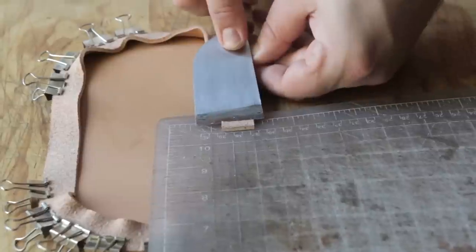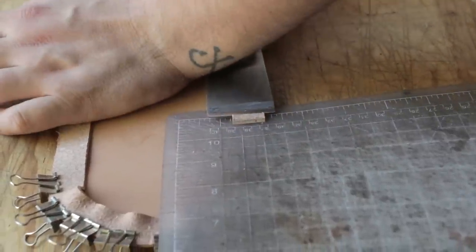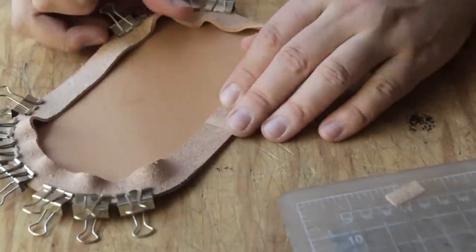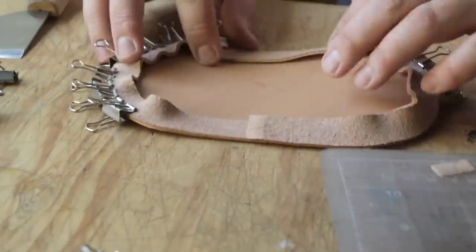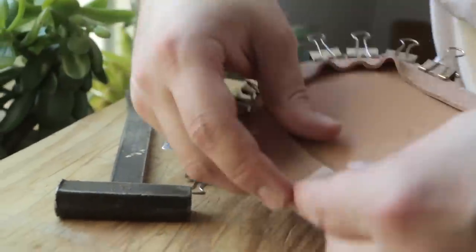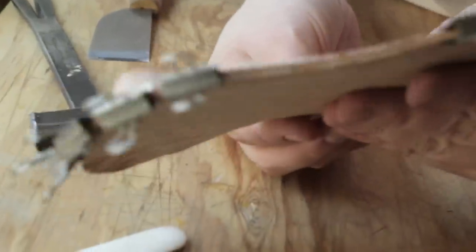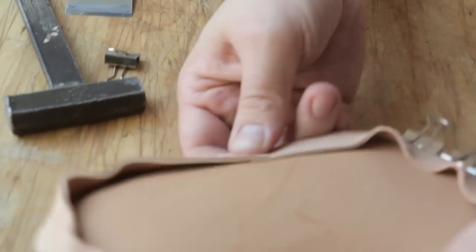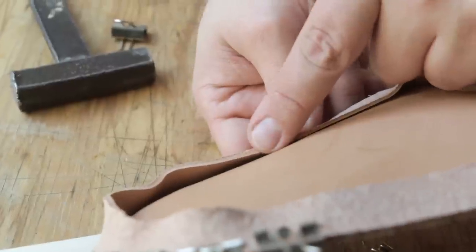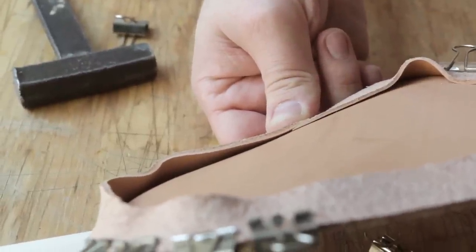And then holding this is a little difficult, but there we go. And that's all we need. And then you can take a look at your handiwork here. You see it? See how we skived both pieces down into triangles so that they create one solid seam. And that's looking good to me.